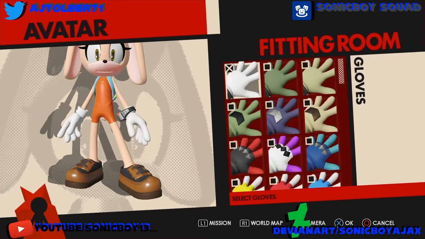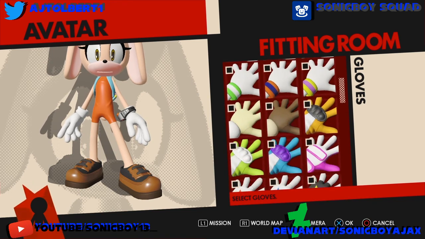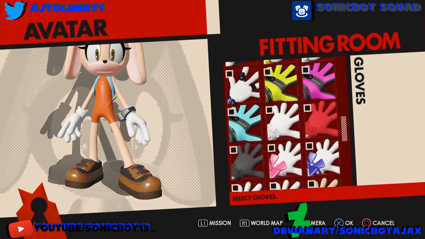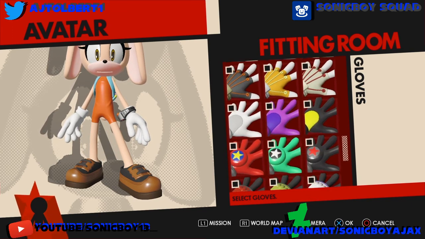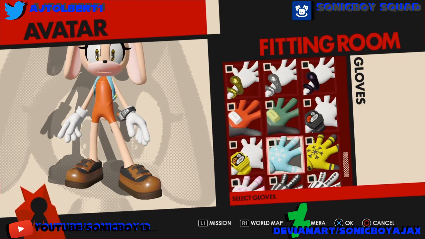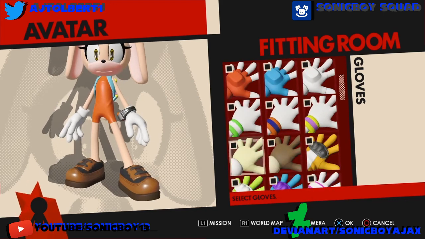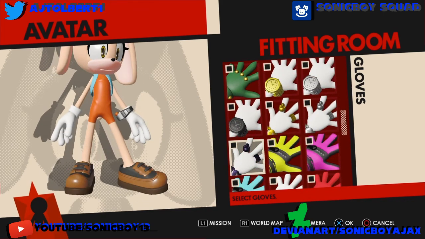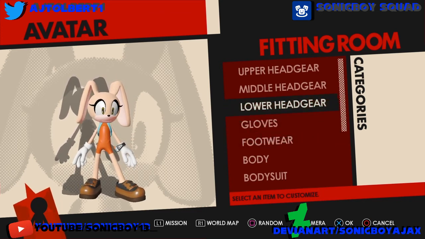Gloves, she kind of has frilly ones, like most Sonic characters do, but she has a little buckle on hers. It's a small detail. Let's see if we've got something like that. If not, we're just going to have the regular gloves. I think that's all we've got, or at least that's all I have right now. If you guys can find any other gear, let me know and I will change it. So we got the footwear, we got the gloves, we got the body.